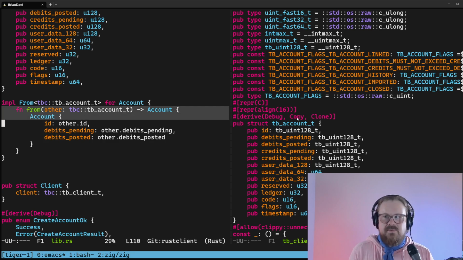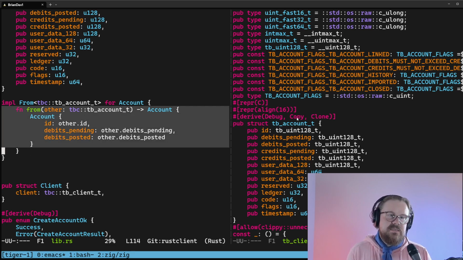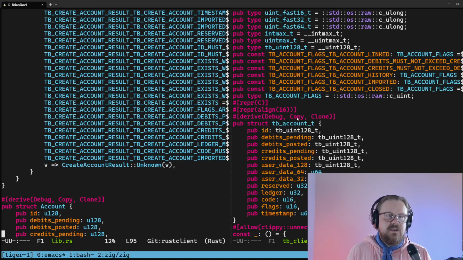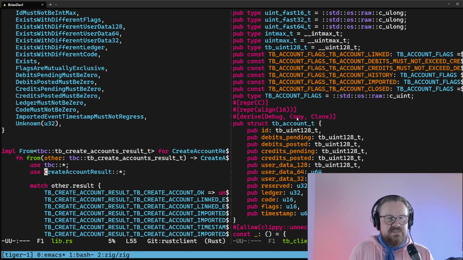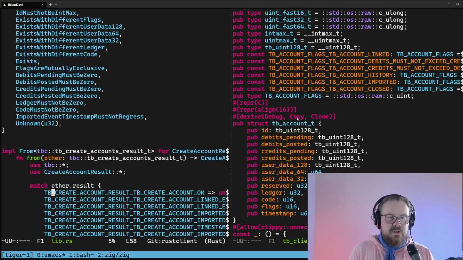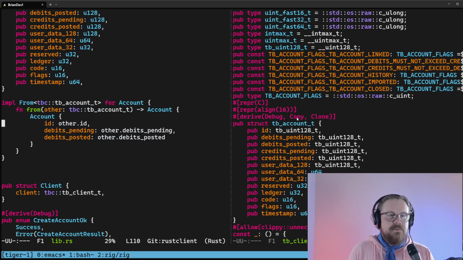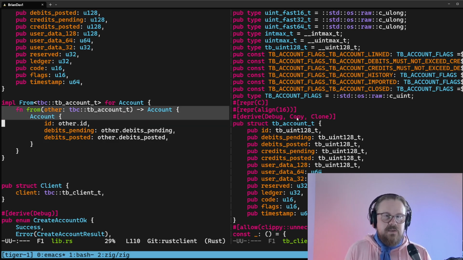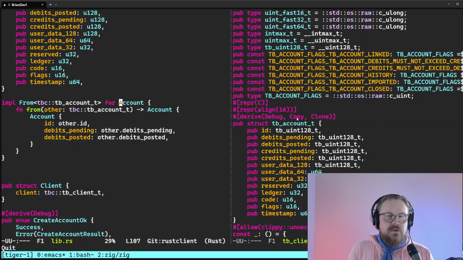I guess, Future Highway, in this method it doesn't really matter to me one way or the other. I would read self just fine. But when I was looking at this one, do I want to say use self here? That just seems kind of convoluted to me, to not name what the variants I'm importing there are. So in this case up here, I kind of don't like naming self. You could also say self here if you wanted. Anyway, it's a matter of taste. I'm going to leave it with the full name. One thing to say about the full name is that it's more explicit. If you're reading this and you see account, you don't have to go cross-reference what the self type is.